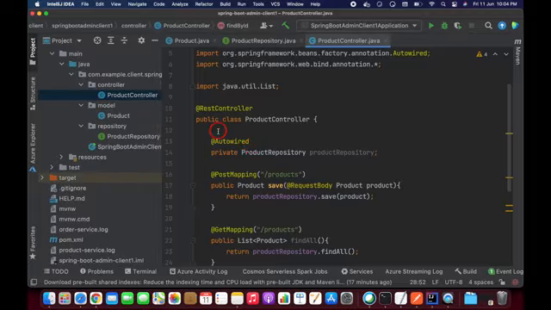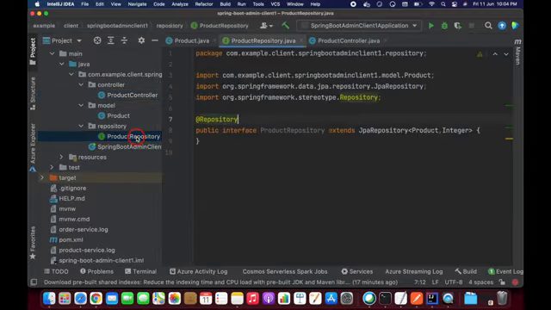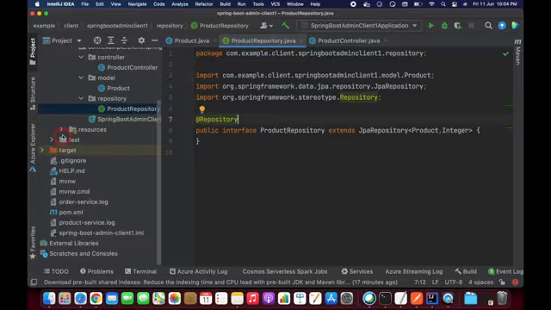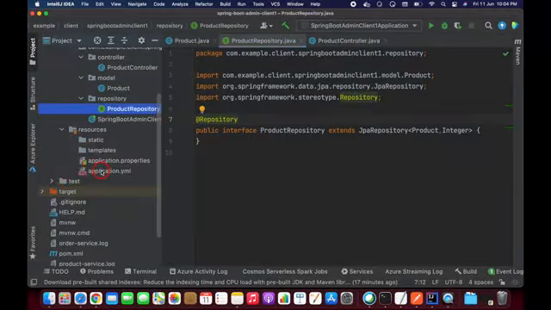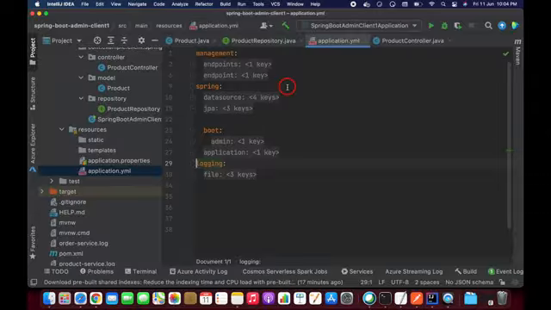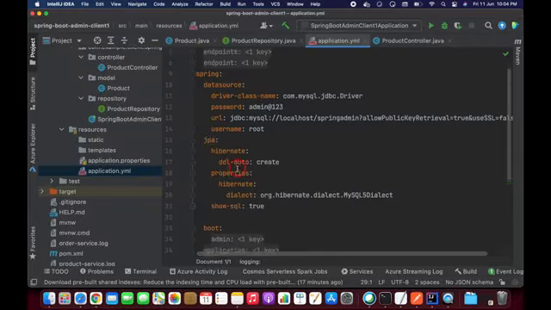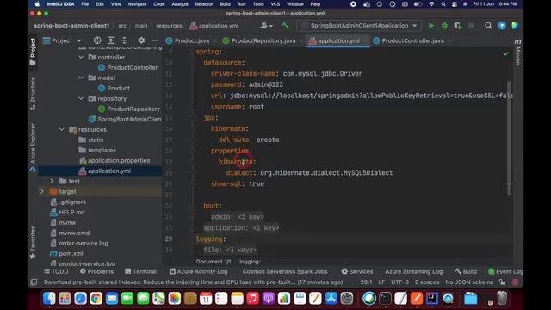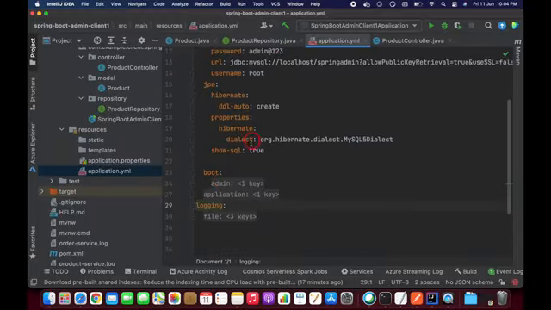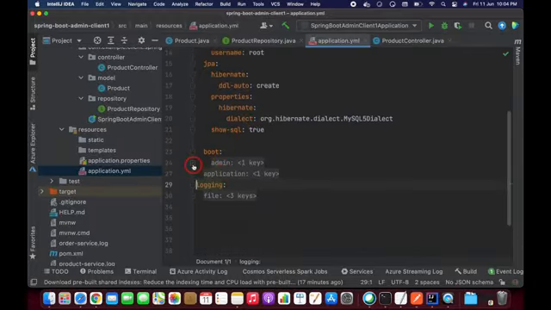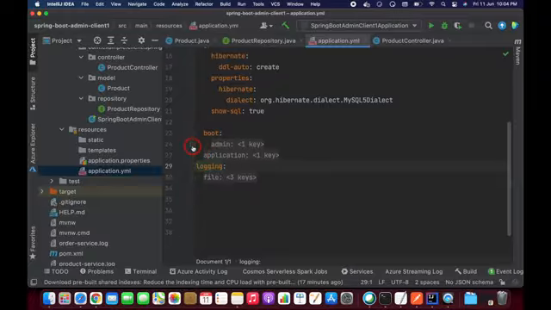And so we need database details. Okay, so here I have application.yaml file. In this application.yaml file, I have the Spring data source details, that is driver class name, password, URL, and the username. After that, I have a few JPA properties, that is DDL properties here. And after that, I have dialect information. Okay, and I have one more thing, that is Spring Boot admin client URL.